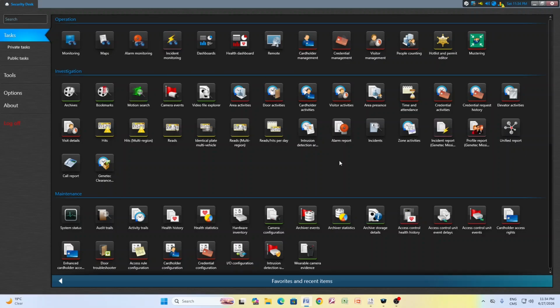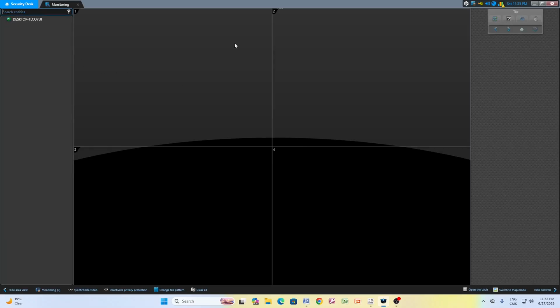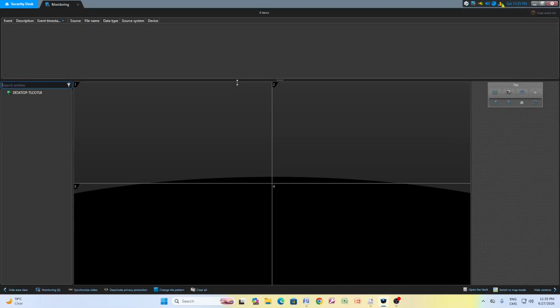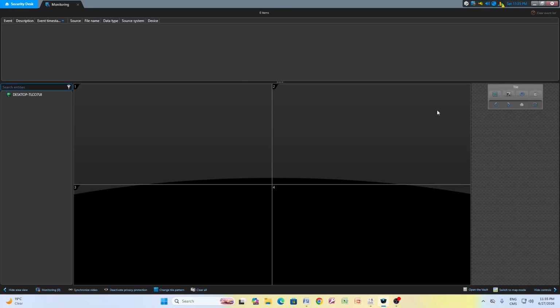Security Desk is the monitoring platform. So here we can see operations, investigations, and maintenance. So on the operation tasks, we have the monitoring. Let's get into it. So here, the monitoring area view is the primary real-time view.